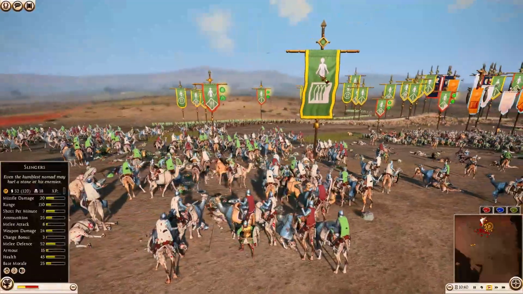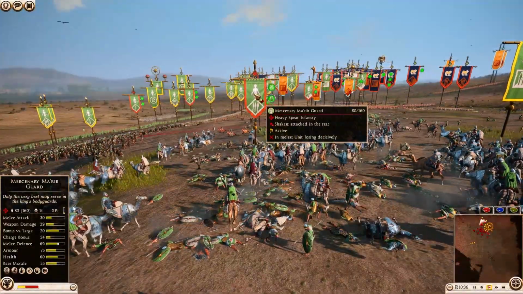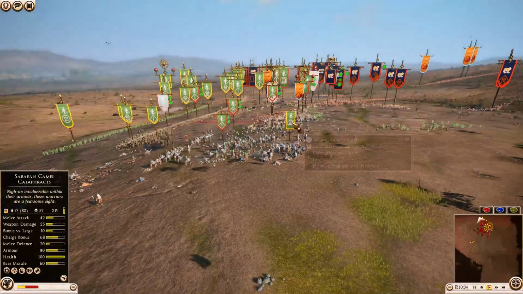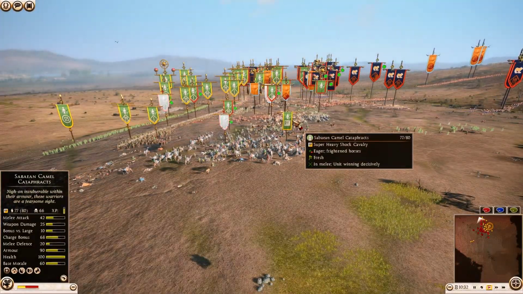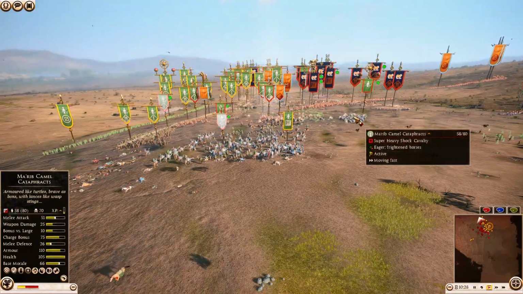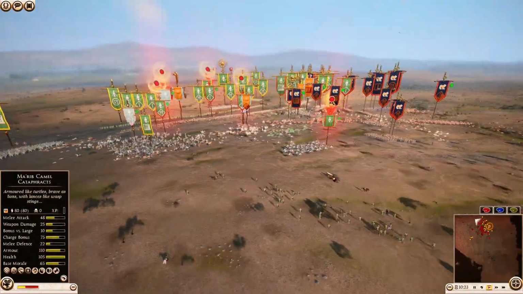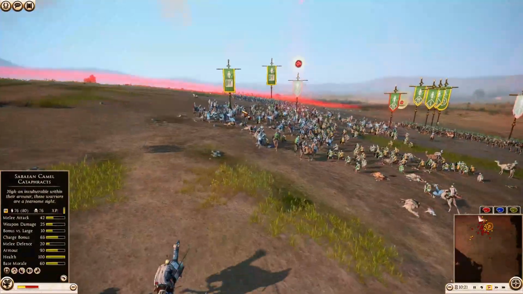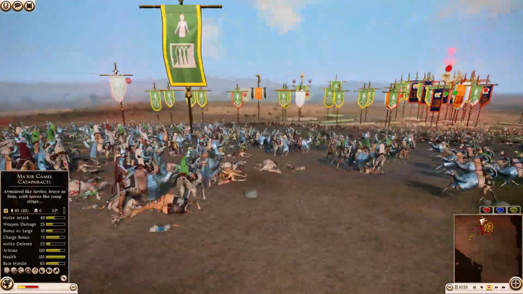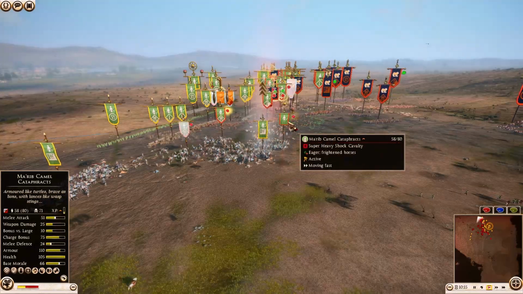We actually have the Sabaean, what is that? The Sabaean Camel Cataphracts now getting in onto the back line of the Mercenary Marib Guard. Massive charge there as well. 58-60, closing in on 70 kills for that unit. Doing a very excellent job. Marib Camel Cataphract General trying to get away from this fight. He's got 70 kills as well. Oh, actually, wait. No, he's going to try and come over here and get a charge in onto this Cataphract. Wow. There's a lot of Camel Cataphracts on this battlefield, guys.